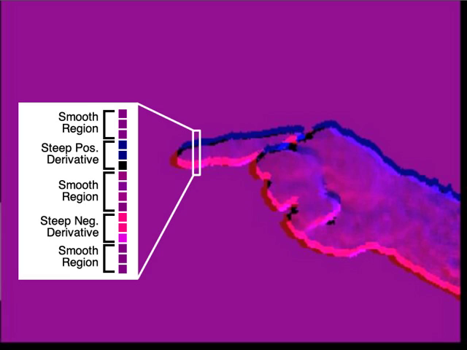For a column of pixels to be a candidate finger slice, it must show a steep positive derivative, followed by a region of relative smoothness, and finally closed by a steep negative derivative.